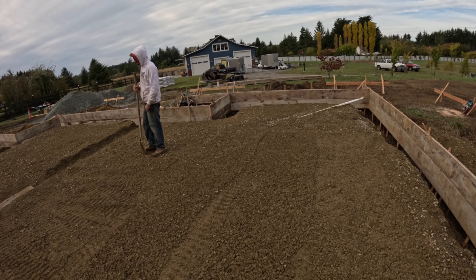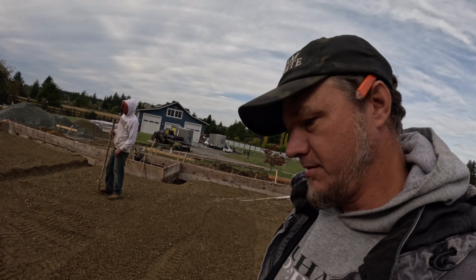We have this all cut down to the proper depth. We're going to put in three to four inches of capillary break, which is that rock out there — it has no fines in it. It's almost like a little filter: if the groundwater gets up to there, it can kind of filter back down rather than just soaking it up. I am not an engineer, but that's my understanding of it.